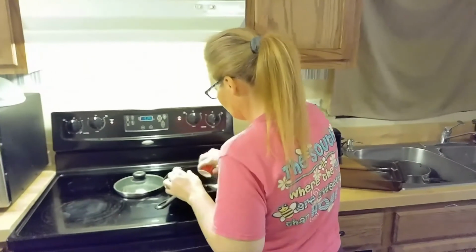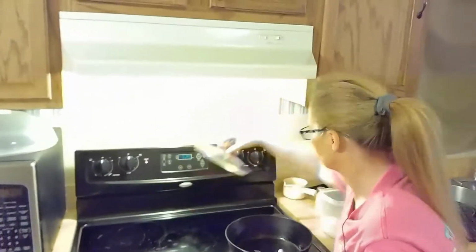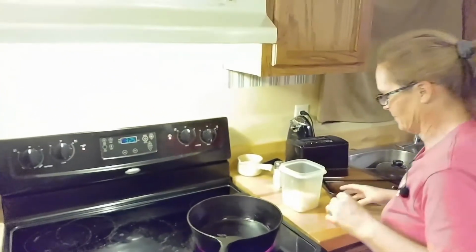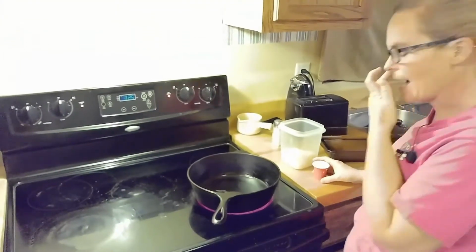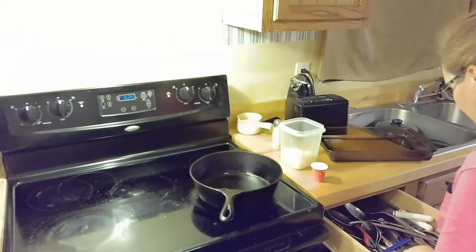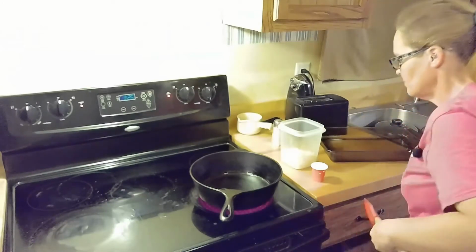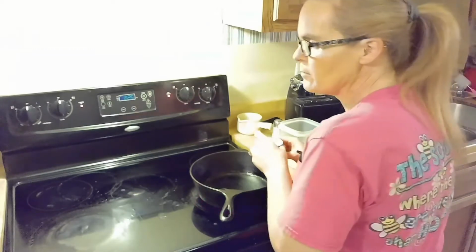So we're gonna start this recipe with sauteing the onions and garlic first. We're gonna get them nice sauteed and sweet and tender. A little bit of oil in my pan. And what I did is I have two garlic cloves that I cut up, minced up. And a medium yellow onion.